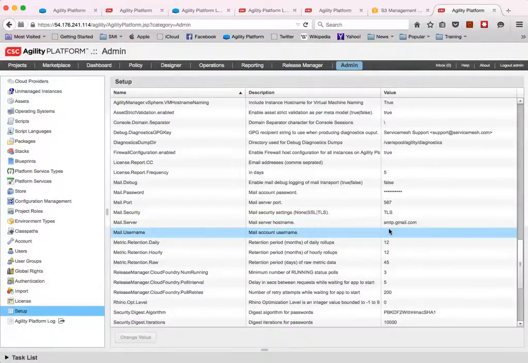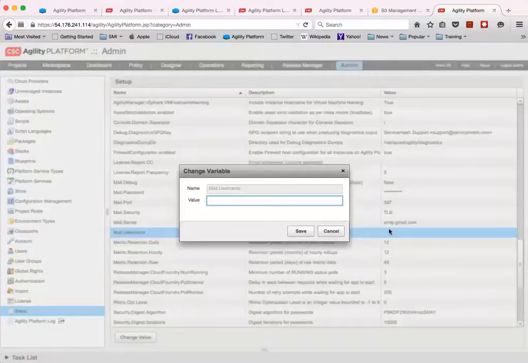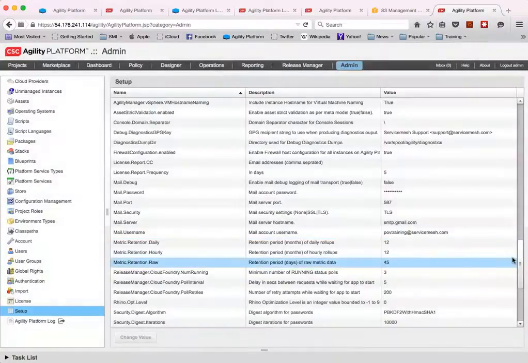The last configuration that you're going to want to do is add a username. So in our case, this is for our training, so we'll use POV. That's for our training environment, and that's an email account that we had specifically set up for us to do that. And that's really all it is.